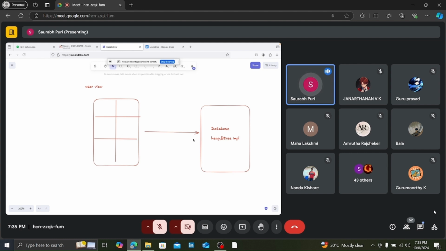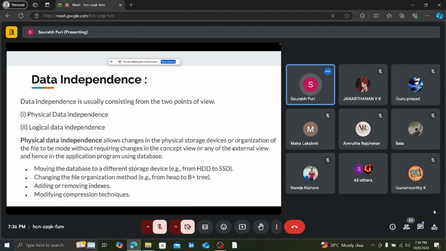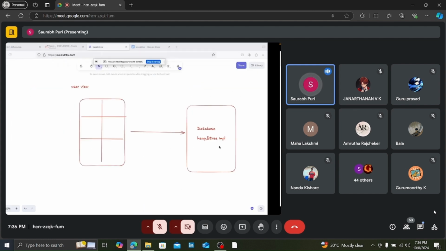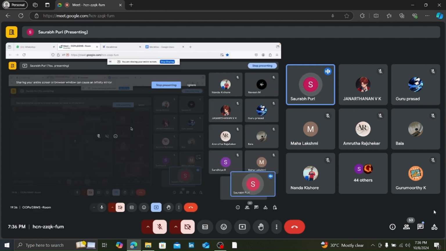So your view is not changing even if you add an index to the table, or if you don't add the index, the data will be fetched in the same way and presented in the same way to the user. So your user view does not change with any change in the physical aspect of your database system. Now logical data independence. Am I clear with the physical data independence?